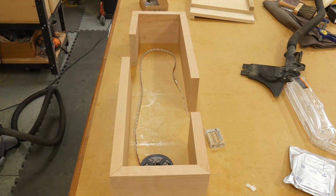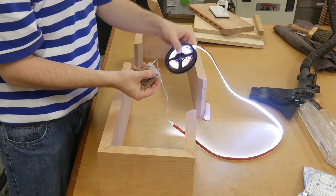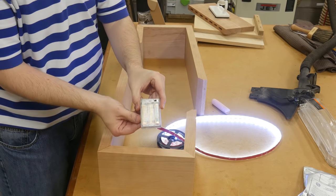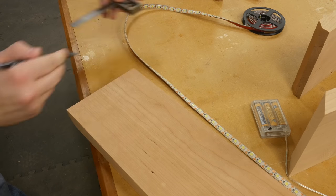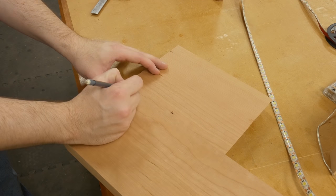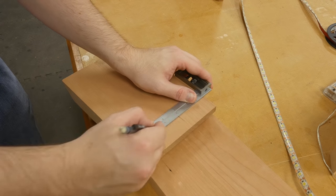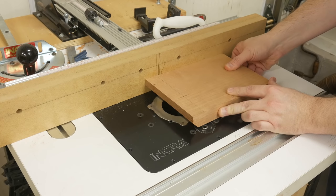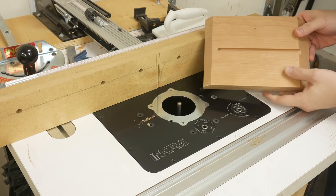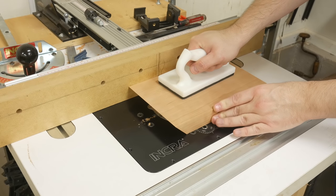The second design element are LEDs. The shelves are going to have a groove routed down the center of the boards. The LEDs I'm using are battery powered, so there's no outlet required. The grooves on the top and bottom boards are going to be stopped grooves so that I don't plow through the ends of the boards, so I made a mark one inch from the edge to help line up the cut. I line up the marks, slowly push down on the board, and once it's flat on the table I put forward pressure to rout the rest of the groove. The vertical board, however, has its groove from end to end.